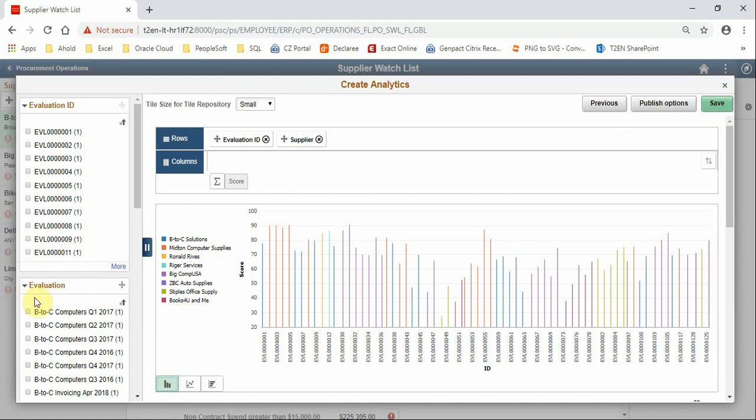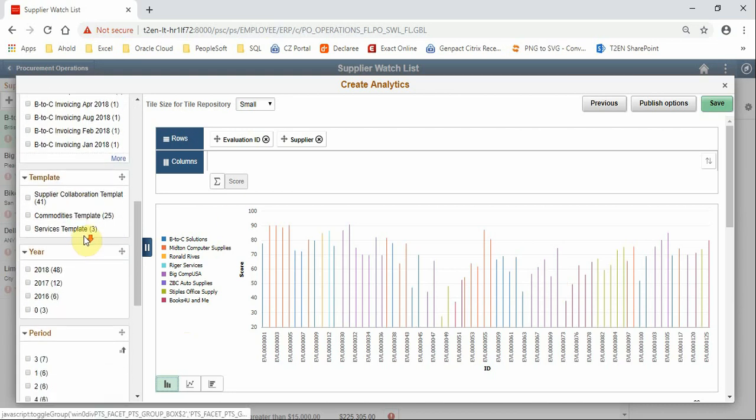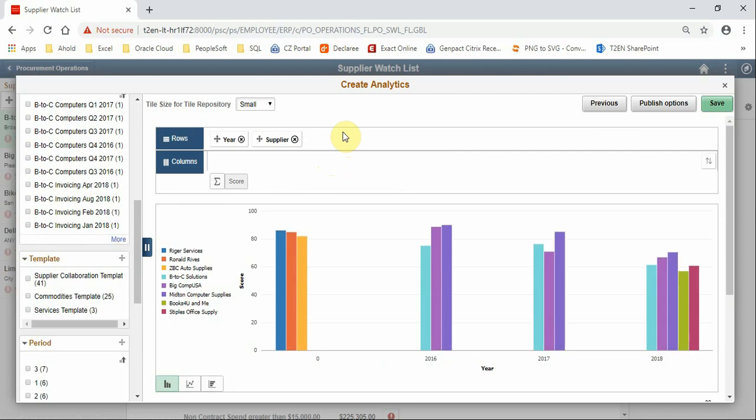So on the left side, we see the fields that we selected in the report, and we will drag the year field to the rows section here of the report.